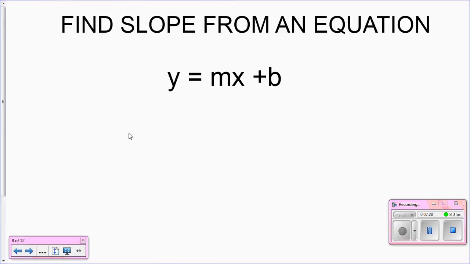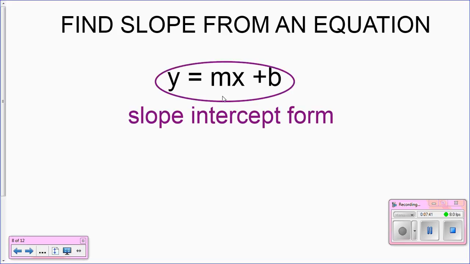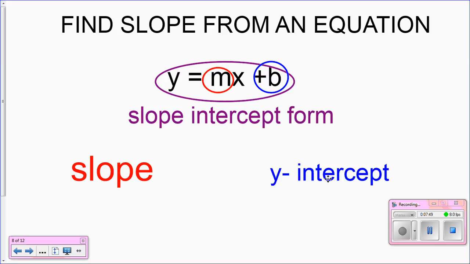Moving on. So finding slope from an equation. Now, this is an equation you're going to see a lot. In this equation, y equals mx plus b, this is known as our slope-intercept form. And it's known for that because it has our slope, the m, and the b stands for the y-intercept. So that's going to tell you the y value when x is 0. So when we're working with an equation to find the slope, we always want to put it in this form because it has our slope right there next to the x. So we're always trying to get y by itself. Literal equations coming back.